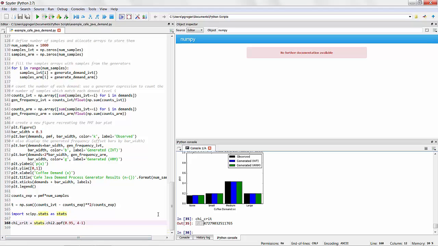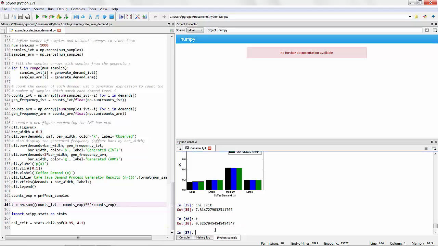that with 95% confidence, we could reject our null hypothesis and infer that the samples come from 2 different distributions. In our case, though, our t-value was only 0.32 or 0.33, which is much less than this critical value, leading us to not be able to reject the null hypothesis, and inferring that our data do indeed come from the same distribution in this case.